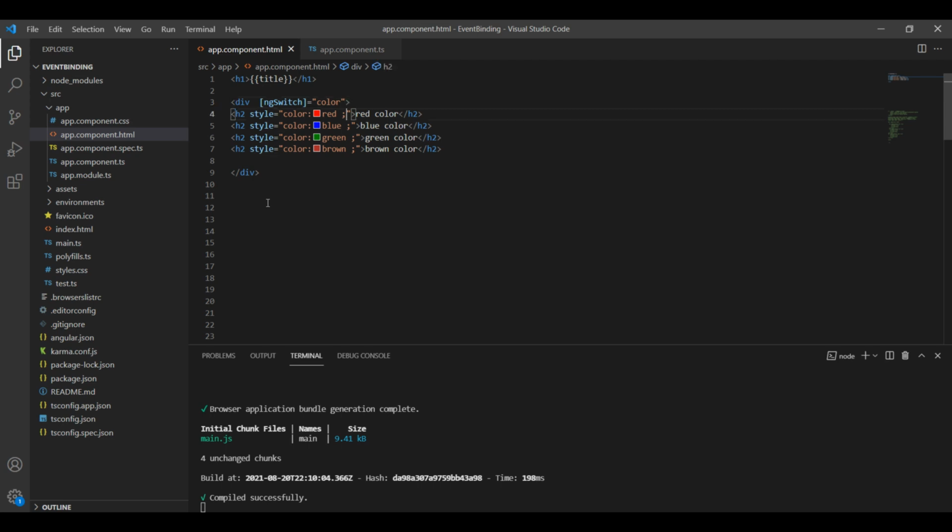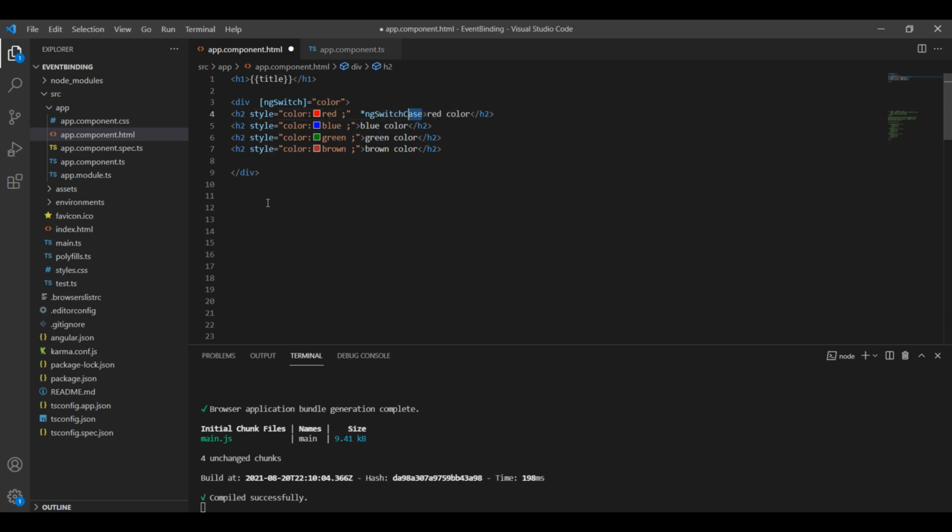Now this is the switch case syntax, and at the bottom I will write multiple options for the switch case. For that I will use here ngSwitchCase syntax.